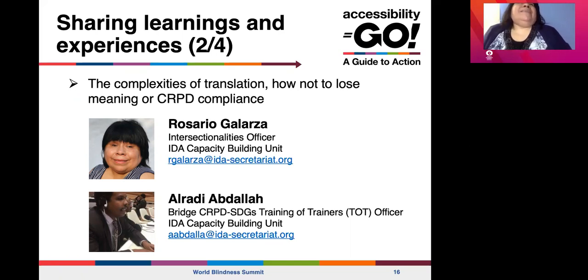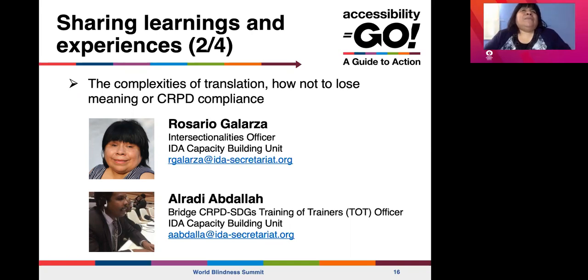I remember in this guide, for instance, the term partially sighted is not properly translated into Spanish. It says visión parcial, and the common term in Spanish is baja visión. That's why this is something that we need to check in this guide, for instance. It's something that I review. But these are some of the main challenges, especially in translation.